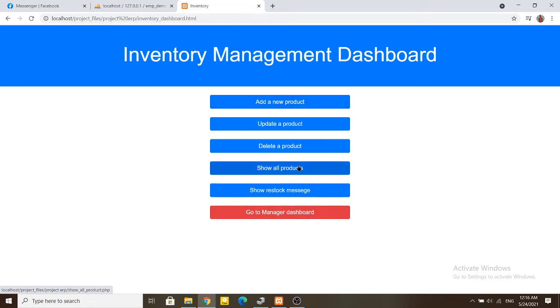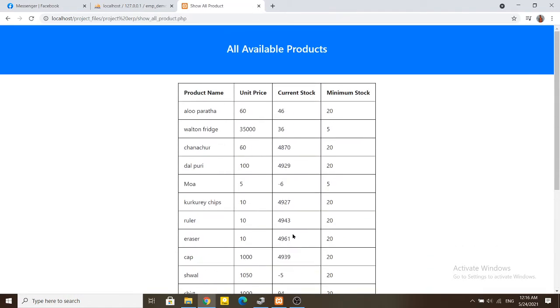In the inventory, we can see all the products that are available in the inventory, their unit price, their description, current stock, and the minimum stock actually tell you what is the lowest amount that you are allowed to sell.